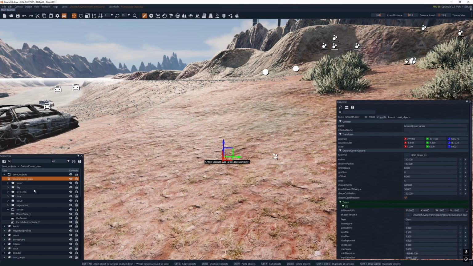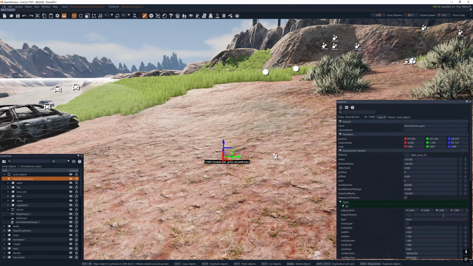So I'm in object select, click in grass, the first inspector item, which is this object, the first ground cover. If I cut this out, hit enter and save it, then it takes into account the material tab.